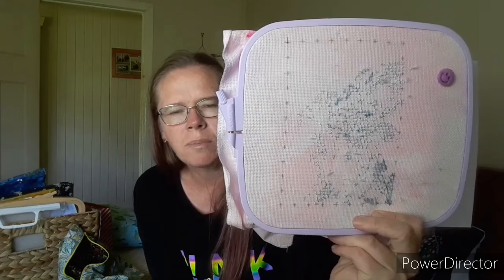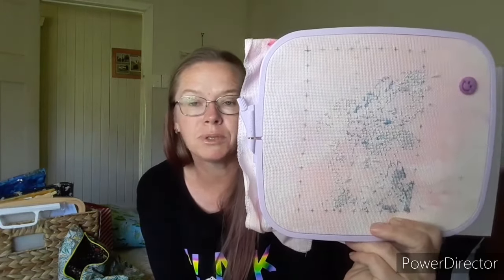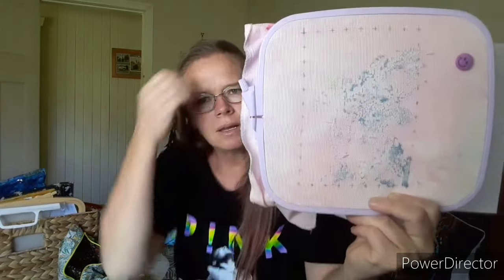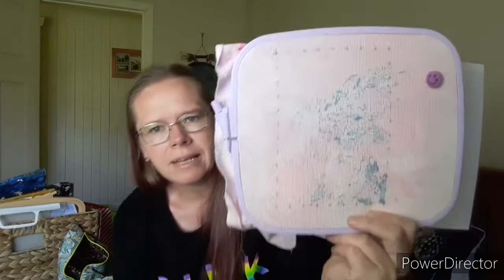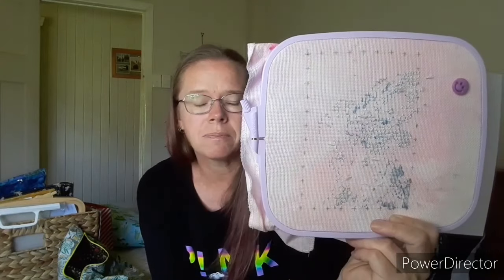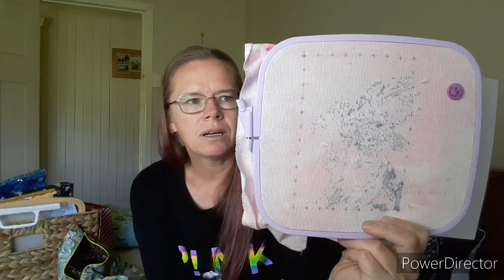Yeah, not much difference from where you saw it last time, but I did put a few stitches into it, so that's 200 less than what I've got to do. As you can see, I am doing it on a pink fabric. It was dyed by Paddock Lane Designs. I got it in a lot.